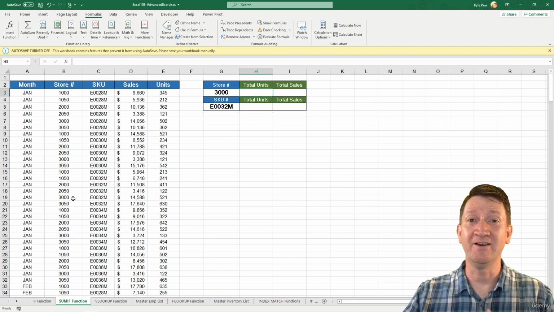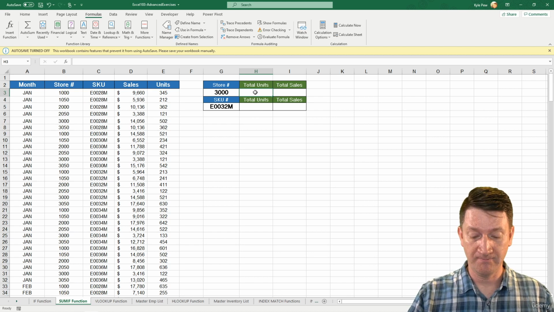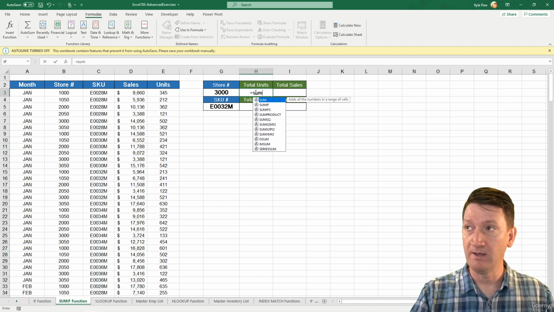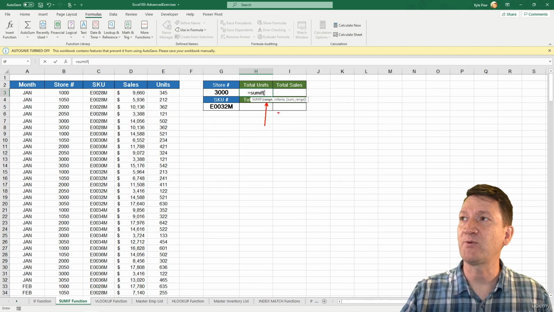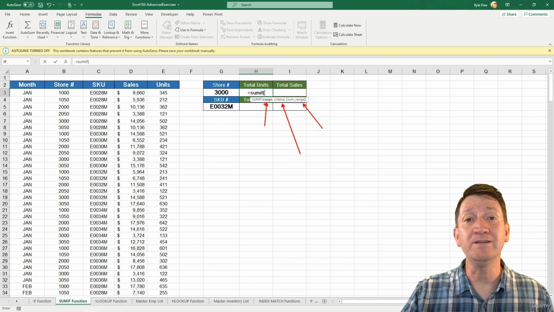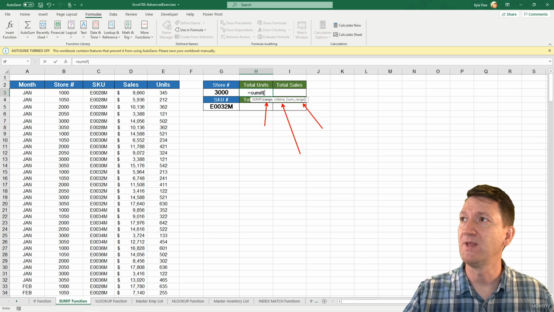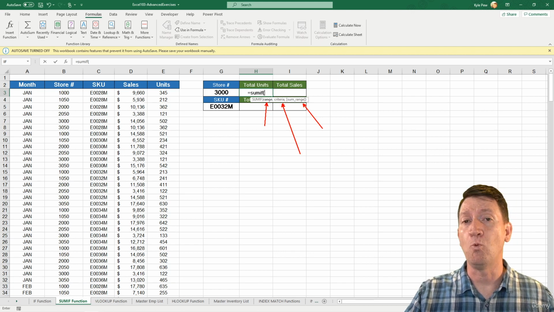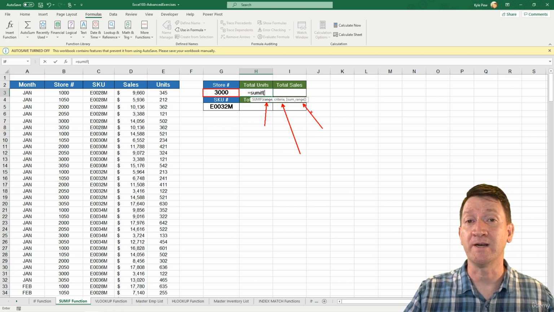All right. Here's the SUMIF. I'm going to do units first. So this is H3. I'll click into that cell. I'm just going to type this in. I'll say equals SUMIF, and I'm going to open up a parentheses. Now for the SUMIF, it's got 3 arguments. It's got the range that you want to search for the criteria, in this case, the store number from B3 down to wherever it goes. The next thing it wants to know is the criteria. What is it that you're searching for? Well, we're searching for this right here, 3,000. Then it wants to know the range that you want to sum.